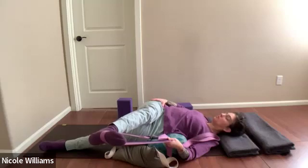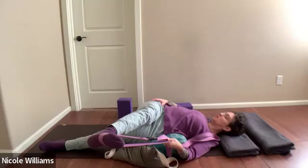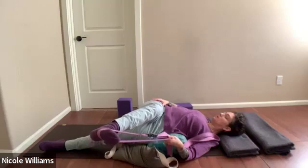You're not trying to grip it and force. It's just an energy of it going down versus tightening up and pulling up into the back. Just be aware of that direction. And then bend the right knee.